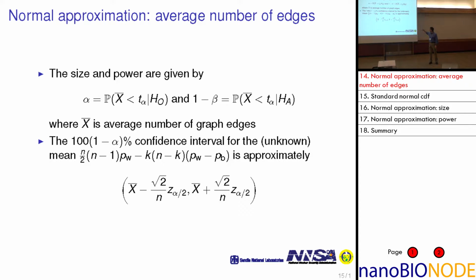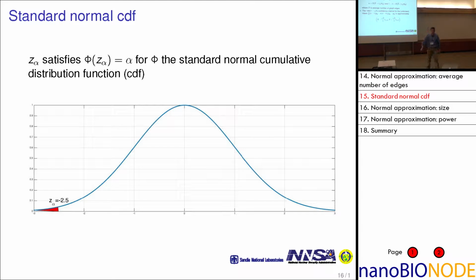Let me hold off on the thought I was going to make. Just the one thing about this previous slide was this z sub alpha over 2. The next picture is just reminding you what this might be. That would be that area under the normal curve. So that's z sub alpha, and it would be 2.5, right? If you wanted to know what the z-score for that is, that's what it is right there. It gives you some idea.